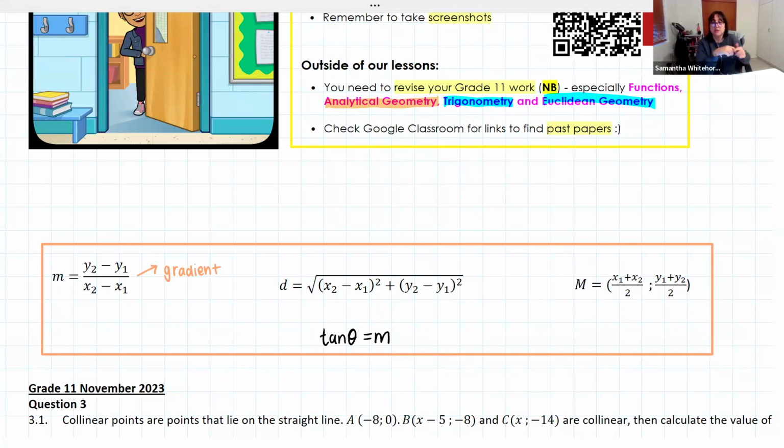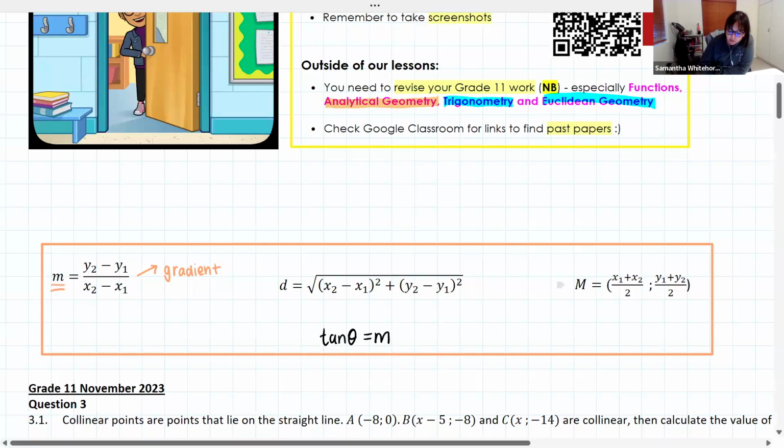Just as well, question, does the layout of the formula sheet stay the same? Yes. Okay. I'm pretty sure it's been the same since even I was in school. I feel like it hasn't changed. So unless we were to bring in a whole new topic into your syllabus, it's not going to change. So what you see now in my breakdown is exactly what you'll see at the end of the year. Yeah. Okay, good. So that's your gradient.